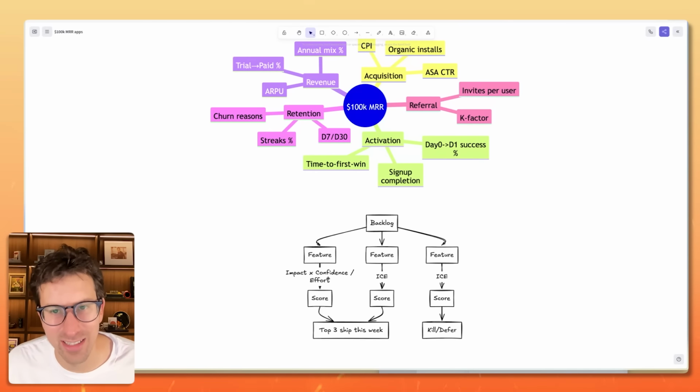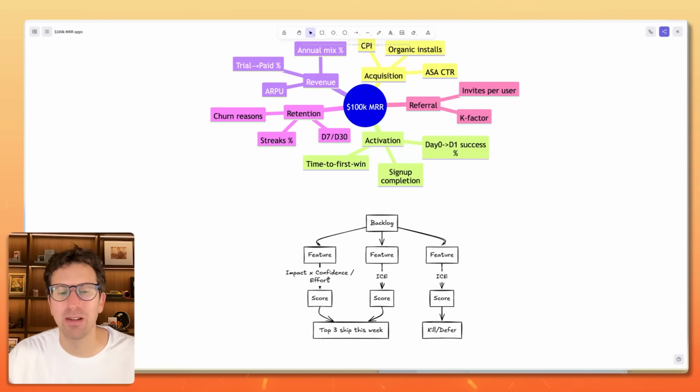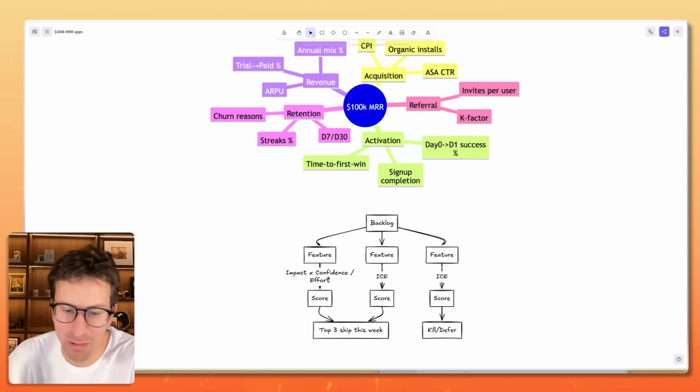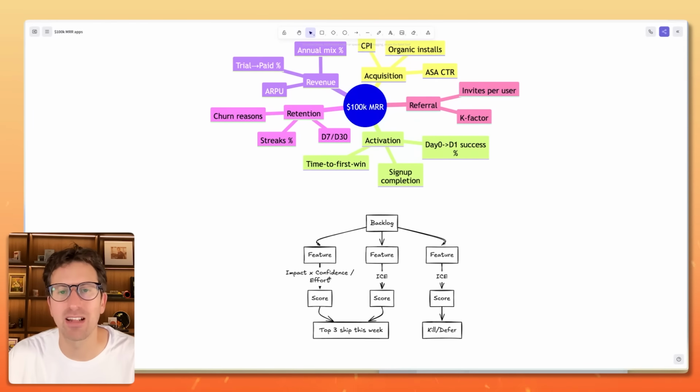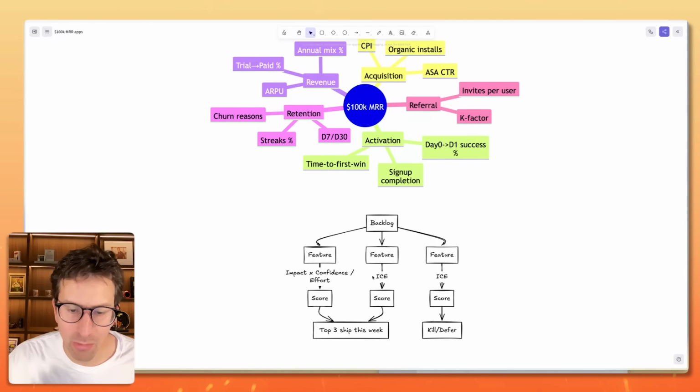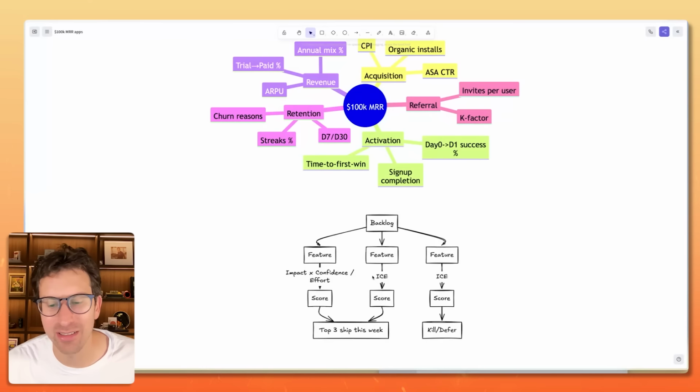Not all feature ideas are created equal. So if you're working with a team, you and your team have to come up with your best guess at what the impact's going to be if you create this, what your confidence is in that, and how much effort is it going to take to go and build that. And based on that, you can prioritize what you are going to ship this week, and then try to aim to ship 3 things per week. If not, defer that other stuff, right? Just put it in the backlog. Don't think about it. Focus on your 1, 2, or 3 things this week.